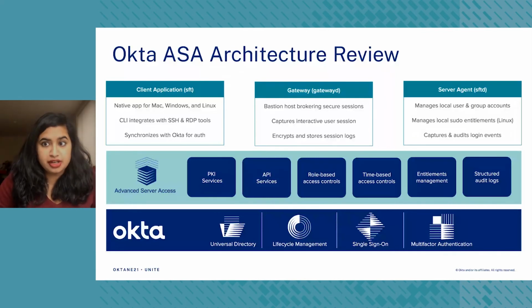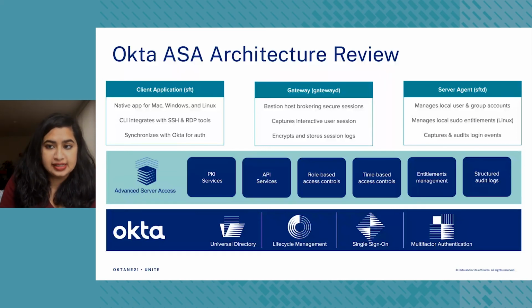We're able to start transforming to the SSH and RDP layer. The ASA control plane and core services are delivered from the cloud, so this is not something you have to host in your environment. We ship three services that are deployed alongside the customer's environment. First, the client application, which sits on my machine if I'm an end user, for seamless access behind SSH and RDP. What's actually happening is it's interfacing with the local SSH and RDP protocols to gain that access.